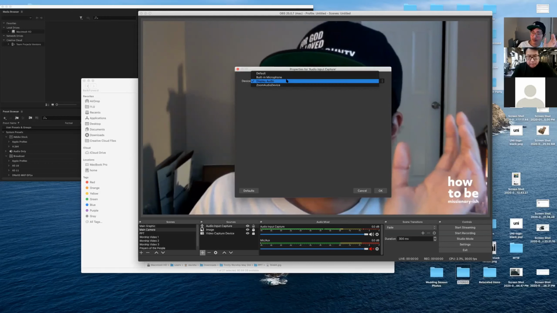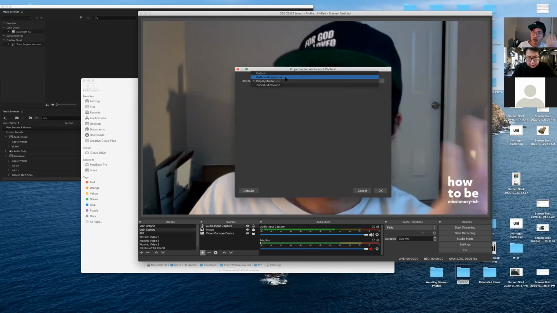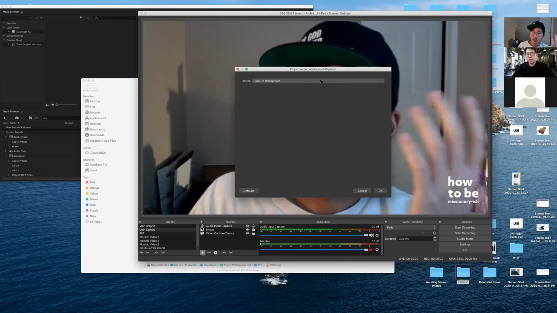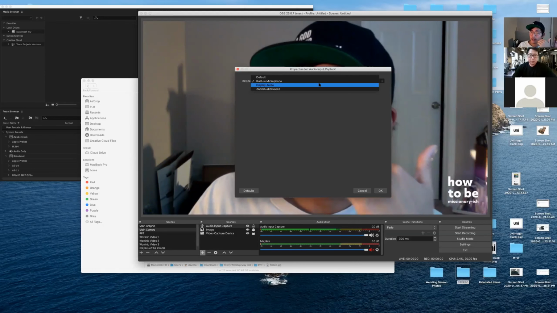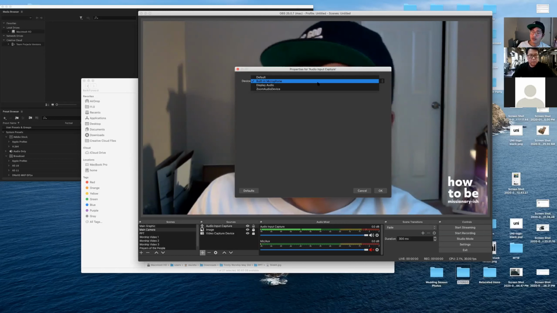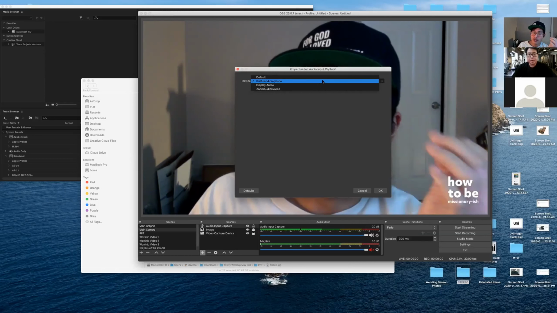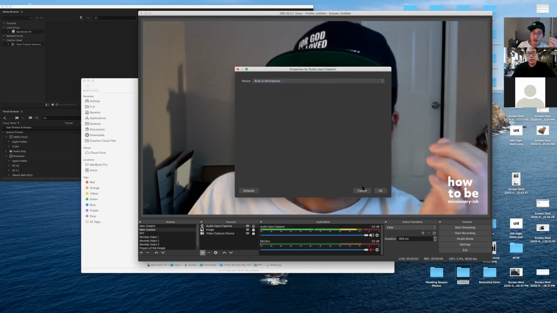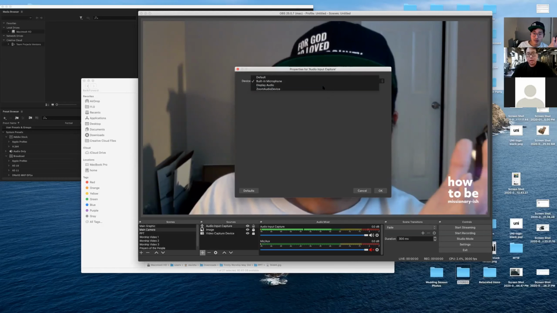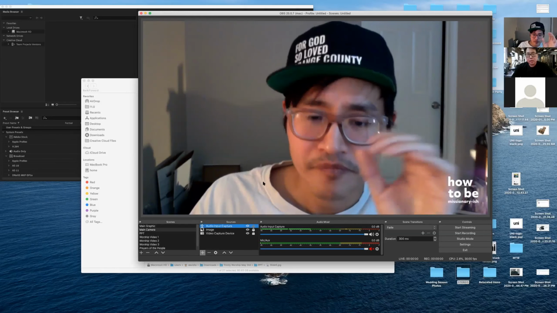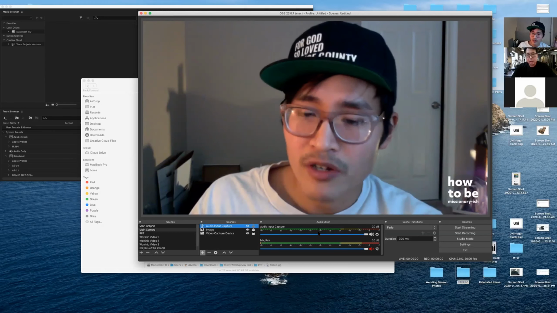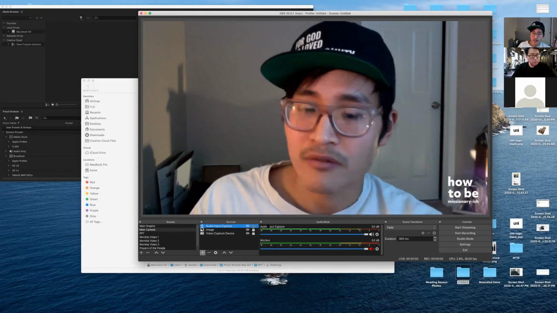Otherwise it'll be a built-in microphone or whatever. These are just the audio sources that I have on my computer. It's going to look different for yours, Davis. So for our sake, I'm just going to select display audio because that's what I'm using. Checking it, audio input capture connects it right here.